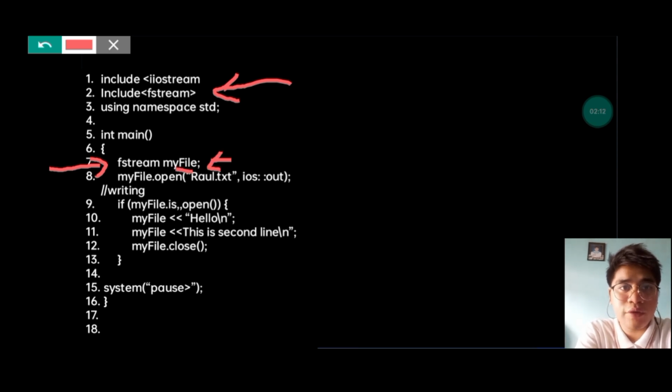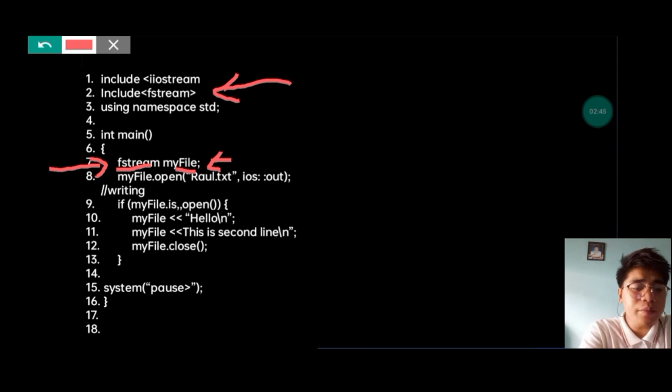So this is the variable and the fstream. And then I am going to use my file variable so that we can open files, close files, read and write from those files. So the first thing that I want to show you is how you can write into a text file.